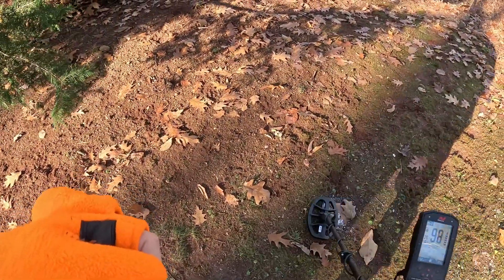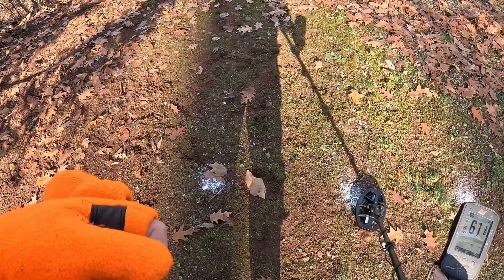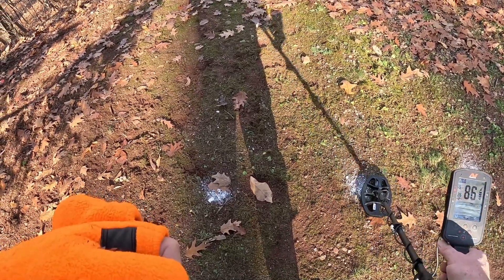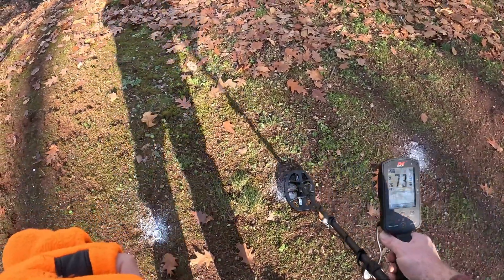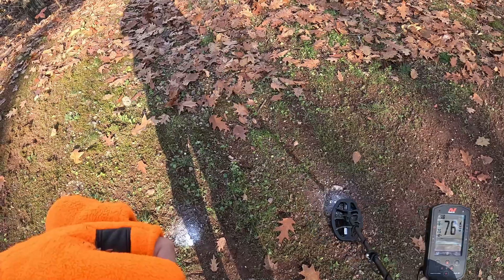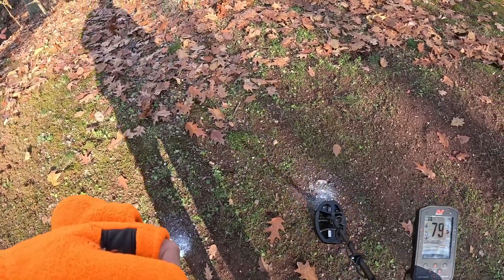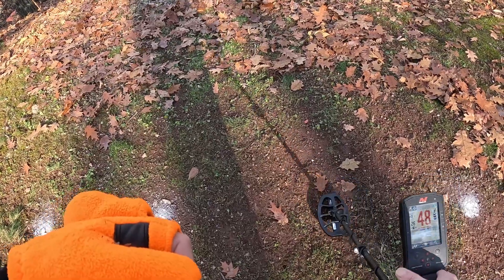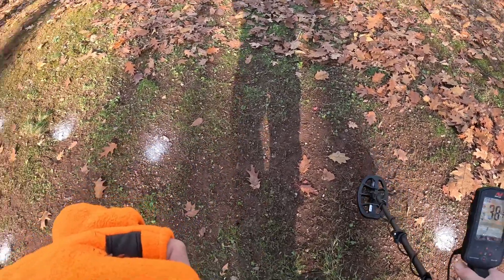Here is a suspender clip at about six inches — obviously going to come in well. Here is a silver thimble down about seven or eight inches — picks that up. Pull tab — obviously picks that up. Here is a large cent, also down about nine inches, bigger target — picks it up no problem at all. Some shell fragments we know won't come through well. Here is a flat button — picks that up just fine.